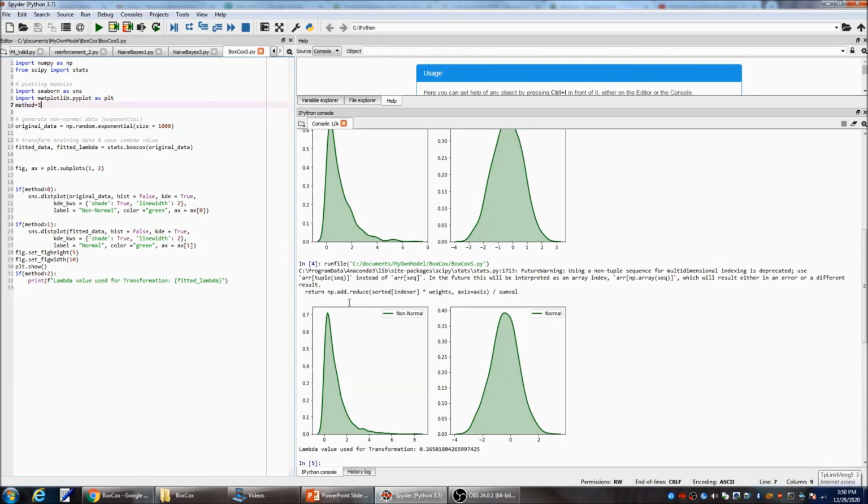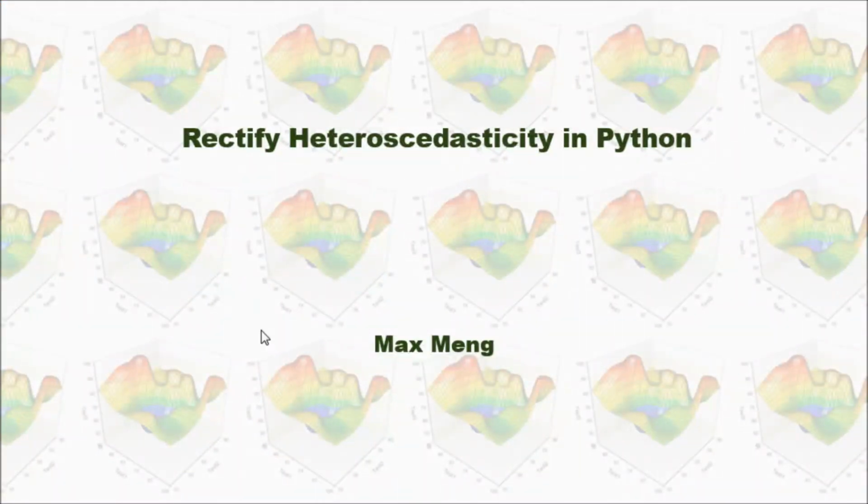So after this BoxCox transformation, we transform a non-normal distribution to a normal distribution. This is how we can rectify heteroskedasticity in Python.